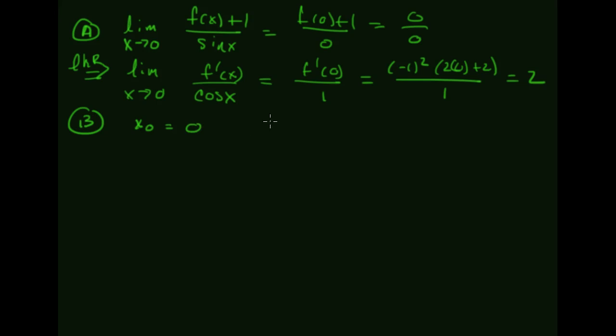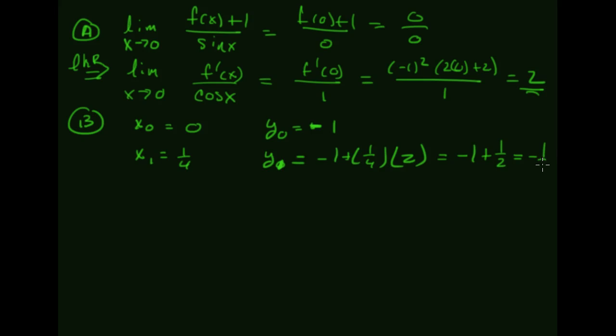The starting point is 0, -1. That's my initial value, right? I'm going to do this in 2 steps to get to a half. So the first step has to be a quarter. Step size is 1/4 here. So we're starting at -1. We're taking a step of 1/4. And then we want the derivative when x is 0 and y is -1. Well, we just calculated that up here. That's 2. So this is -1 plus a half, which means that first step is -1/2.